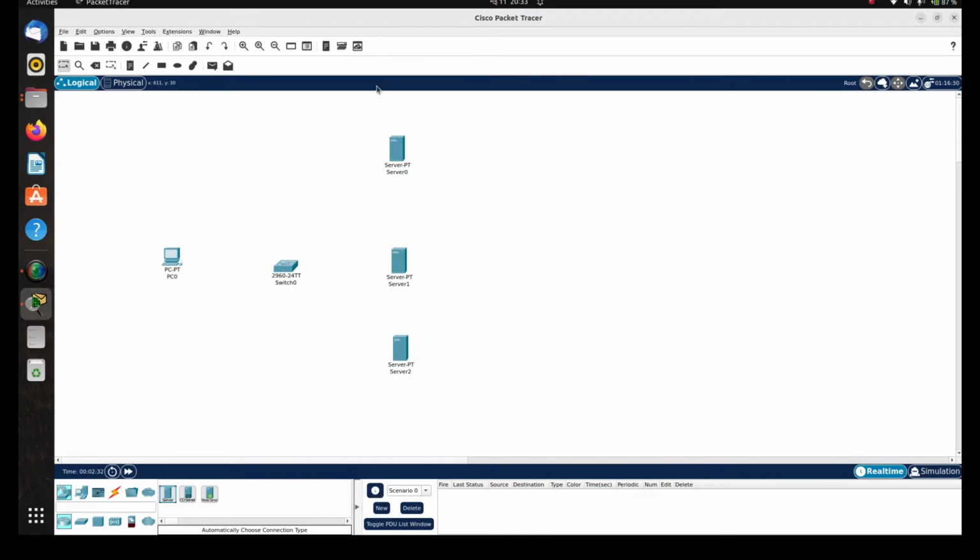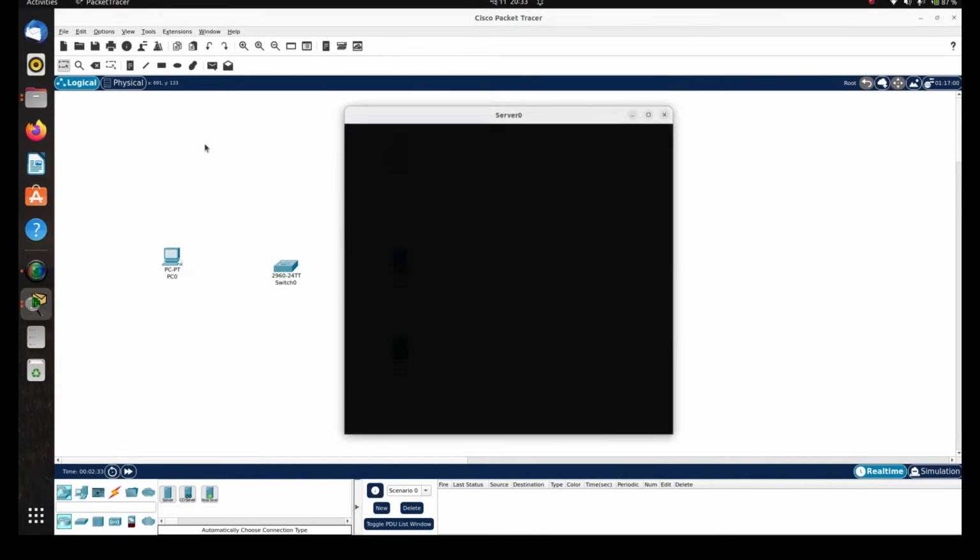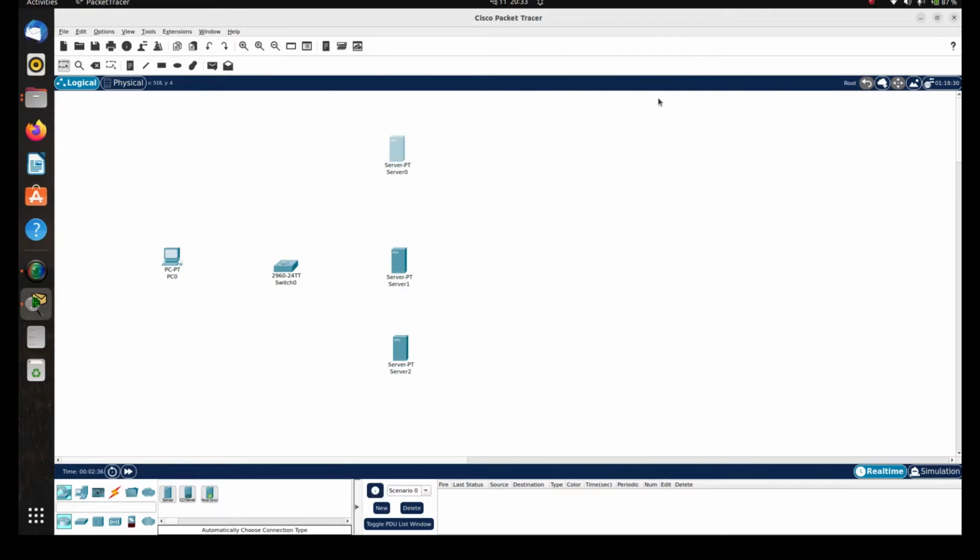Now what we're going to do is make this our DHCP server for providing IP addresses to the PC. The other one is going to be our DNS server, which keeps records of all the domain names as well as their respective IP addresses, and then this is going to be a file server for one specific website that we're going to see here.